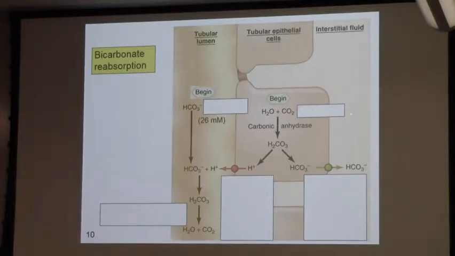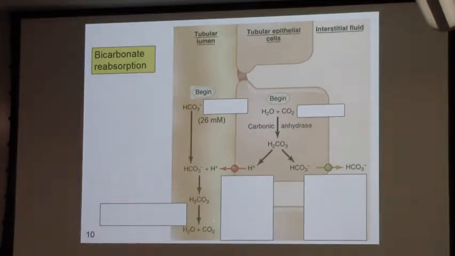What goes in this box? How much CO2 is present here? What is the amount of CO2 that is present here? I'll give you a hint. It's not in units of millimolar or milliequivalents. It's in units of millimeters of mercury. 40, right? Because 40 is a normal, typical serum CO2 partial pressure. Plasma CO2 is 40 millimeters of mercury. And since CO2 can go wherever it wants, this partial pressure of CO2 is 40 millimeters of mercury.